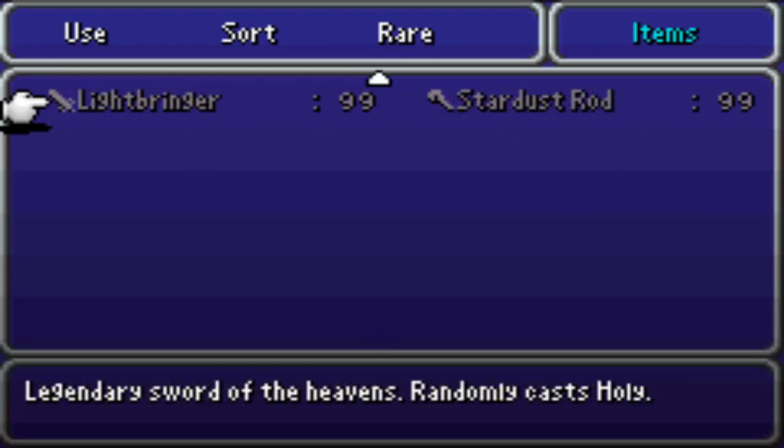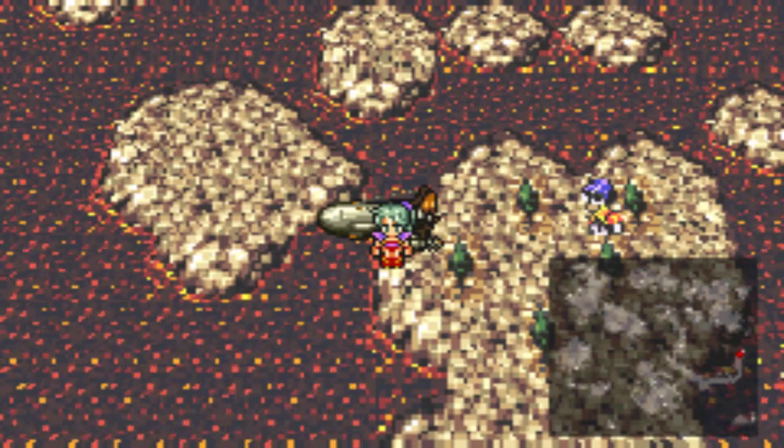Counting the Lightbringers and Stardust Rods you get in the Colosseum between all that, that's 48 out of 270 items total in the game to farm. That's at the absolute minimum too, by the way.